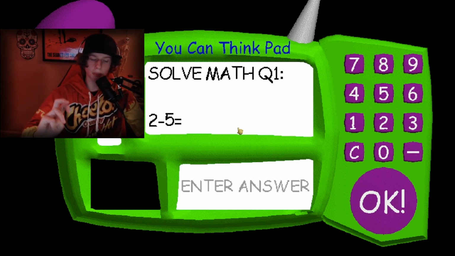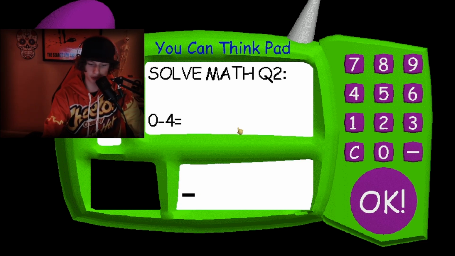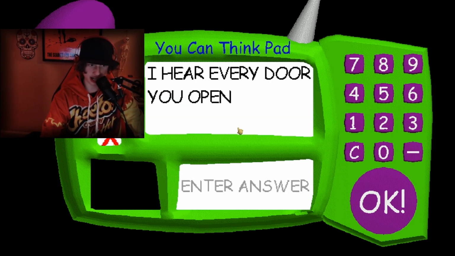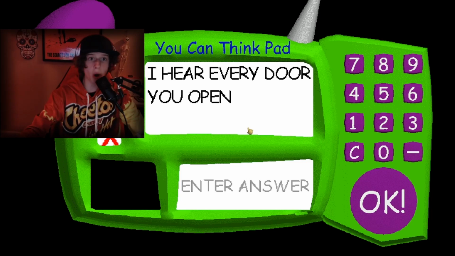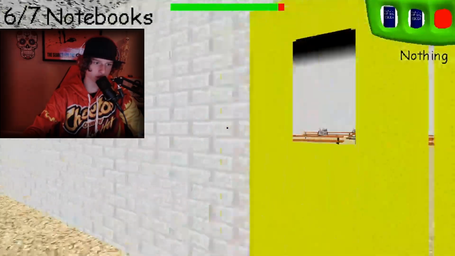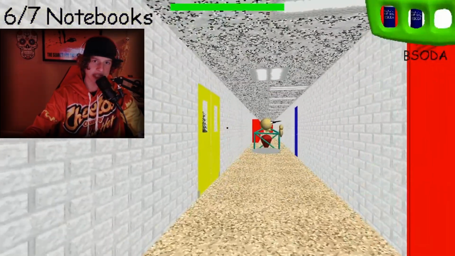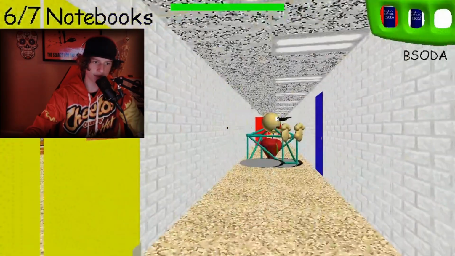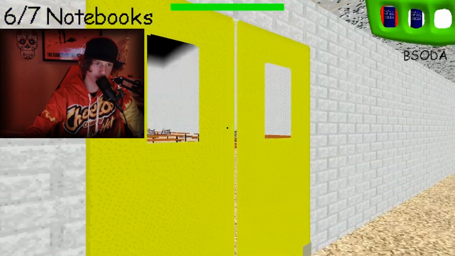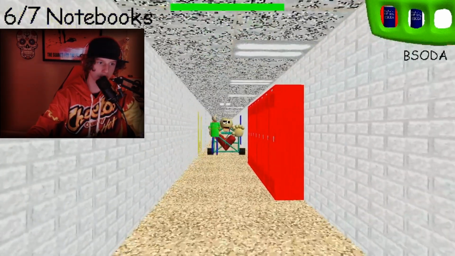Alright, 2 minus 5 is negative 3. 0 minus 4 is negative 4, and then there's no answer. Never get that third question right. Oh my gosh, first prize. I see you, friend. Baldi, hurry up, man. I don't have all day here. Where's Baldi? Oh shoot, Baldi's coming.